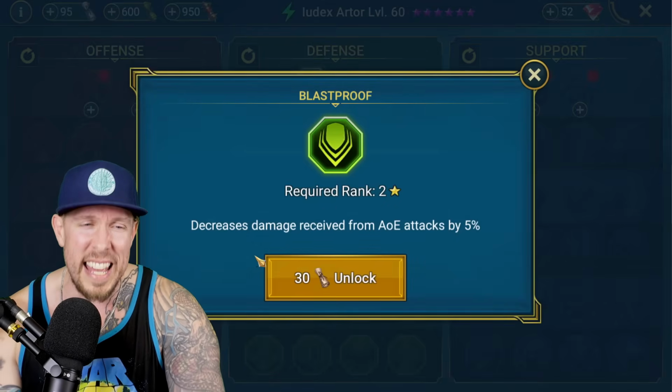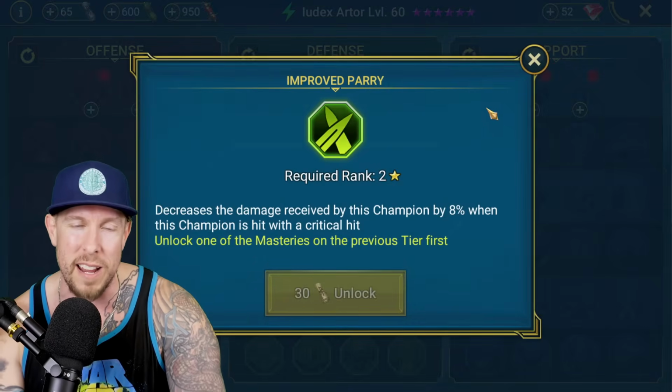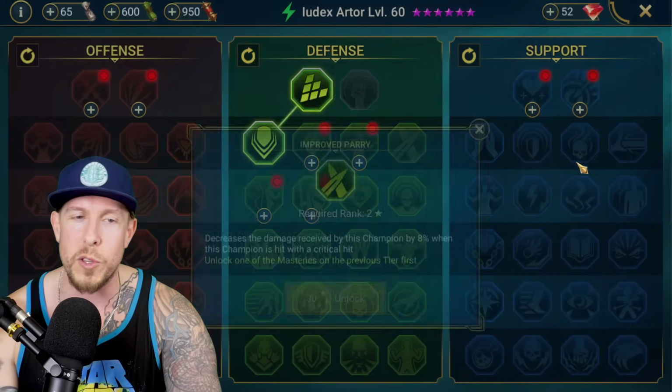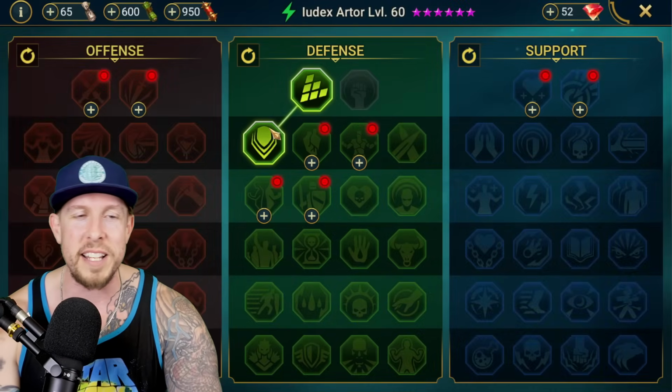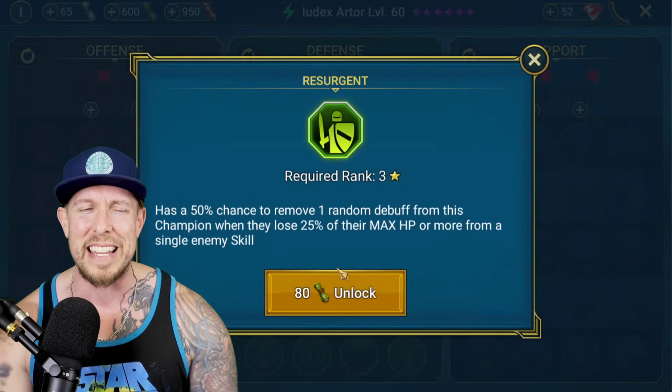For PvE, I like going decreased damage received from AoE attacks over the critical improved parry. That would be an arena choice. So usually in an arena, I'll start out Defiant and I'll go improved parry. But I love going tough skin and blast proof because it allows us to go with Resurgent, one of the best masteries in the game.